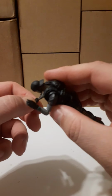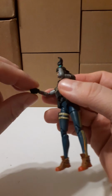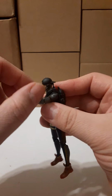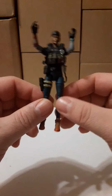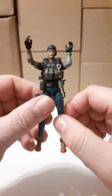See this hand here. This hand goes up and down. It is sticking for some reason. Okay, here we go. Goes up and down, and his hand goes in and out for the arms. He does have an ab crunch. The articulation is pretty much the same as all the Joytoy figures. There's articulation in the chest, but you can't see it because of the vest.